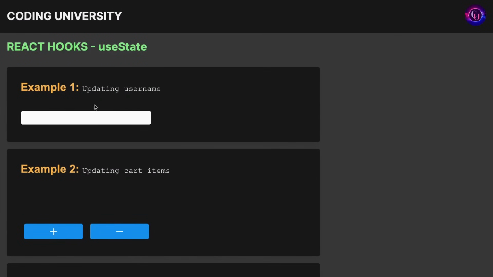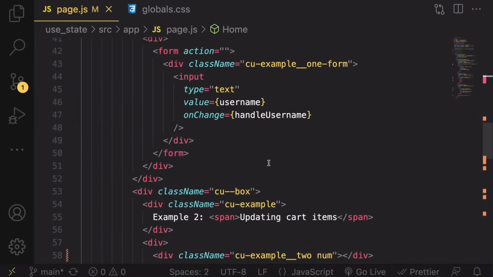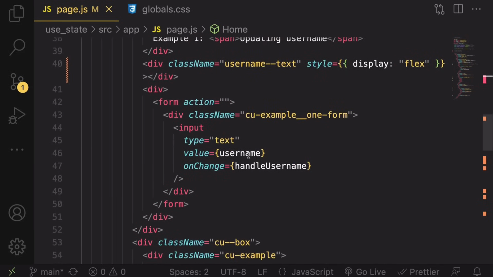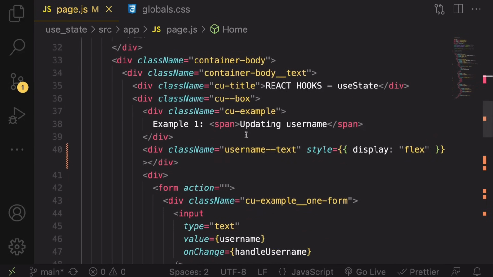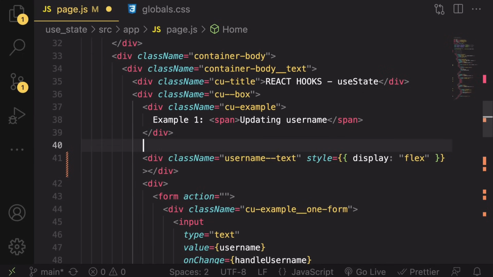Okay, so now we want to show it right here when we're typing it. And how are we going to do that? Let's go to the example one and see where we can put it. Like I said earlier, I already have some CSS lines that are going to style the HTML tags. So now I'm looking for the right place. We want to have it beneath this, right? Okay, I think I already have it there.